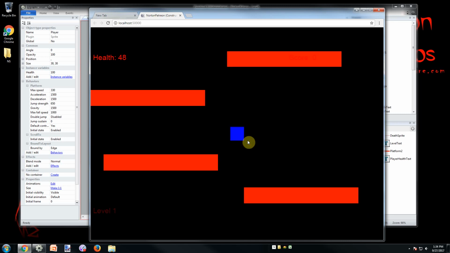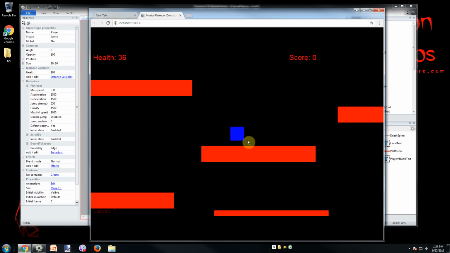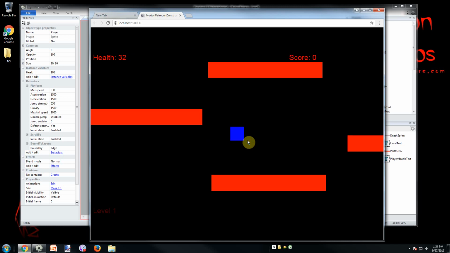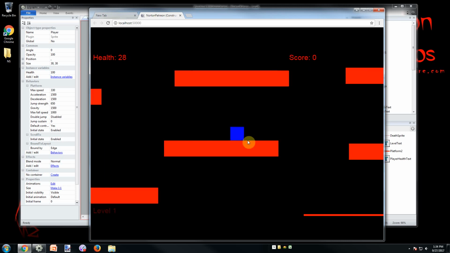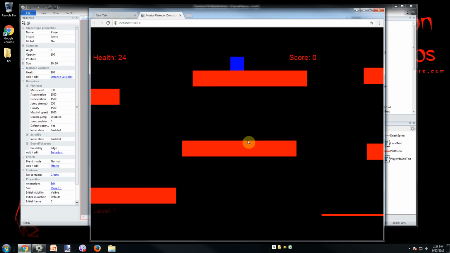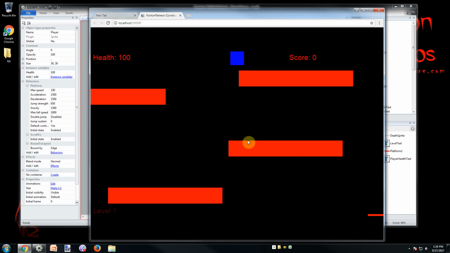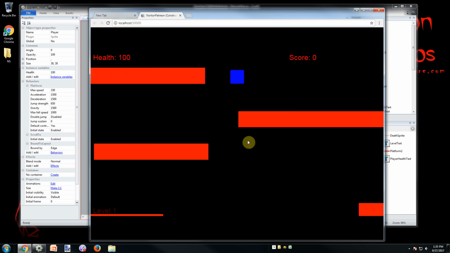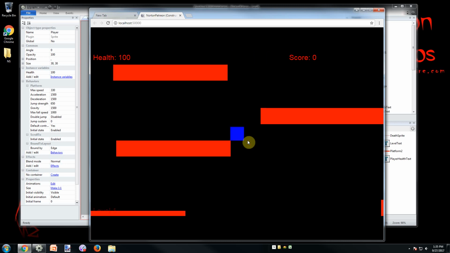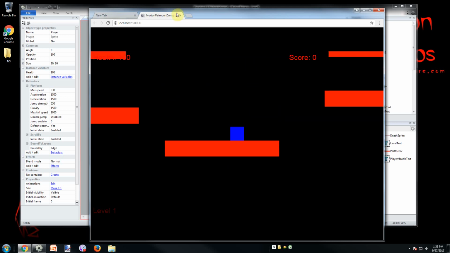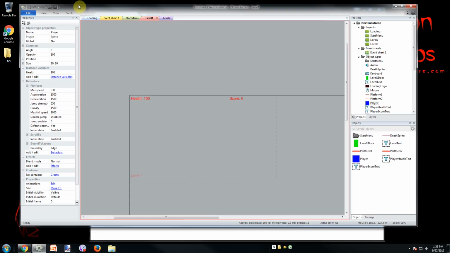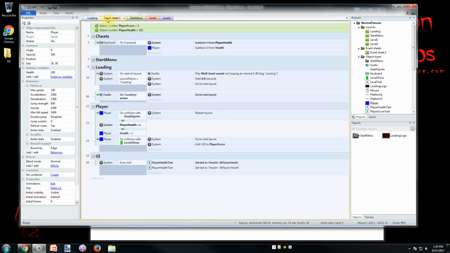So that's the difference. Now I just tend to use global variables because I was thinking that as I progress through levels, I'm going to keep the same health. And so basically you're going to keep the same health through all these levels. And so it's important to watch your health more. So that's why. Now, since I'm doing that, I'm going to have to manipulate my global upon death.